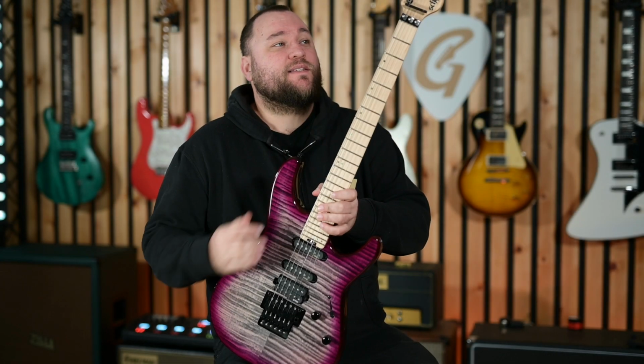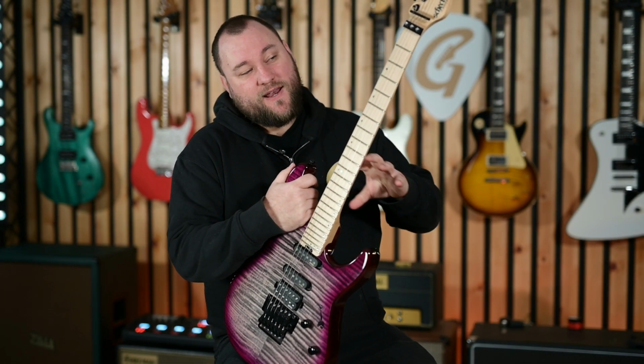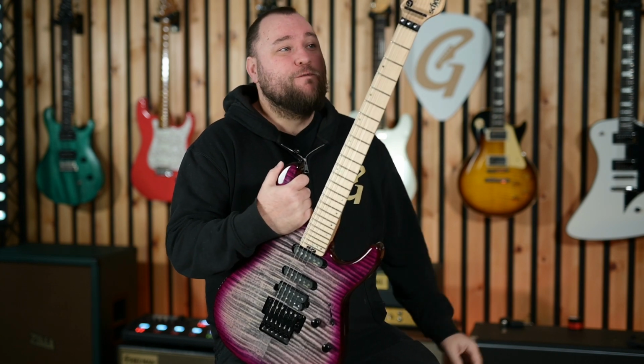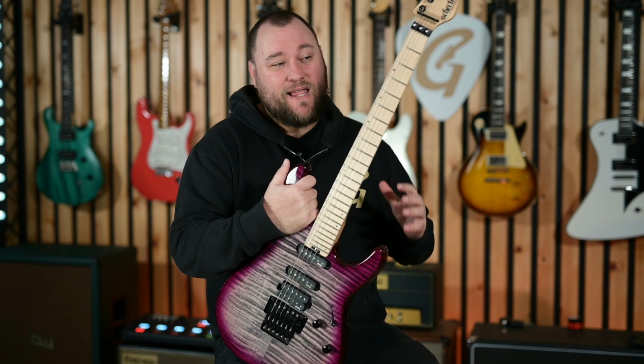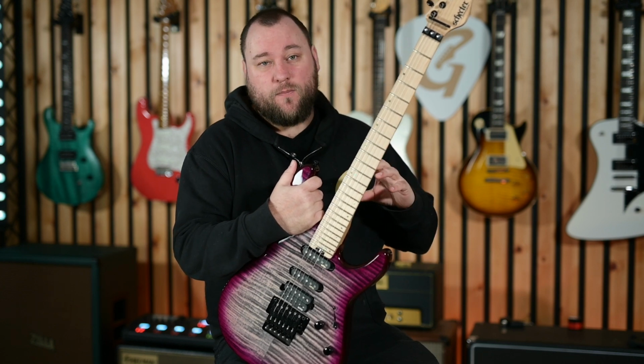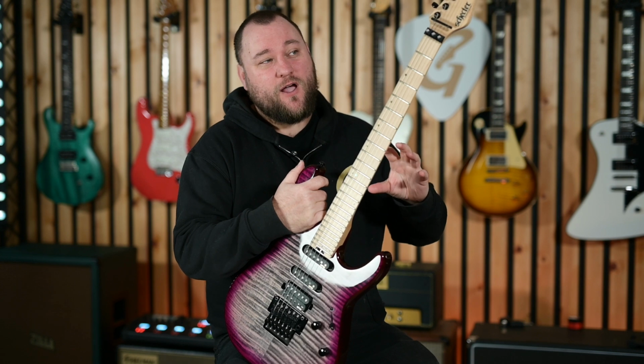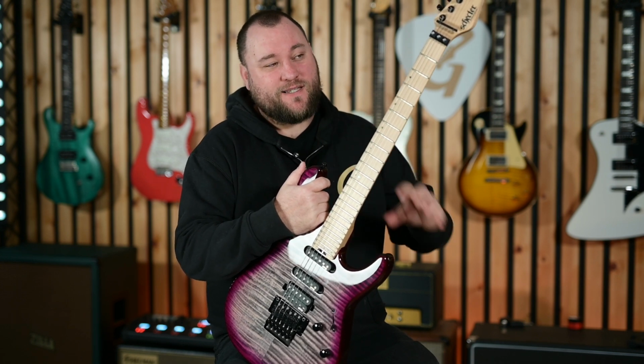So there we go, that is the Schecter Sun Valley SS FR3 model. Very, very cool guitar. Slightly let down by the fact that this particular one out the box needed work to get it playable, but definitely something I would check out if I was looking for this style of guitar.